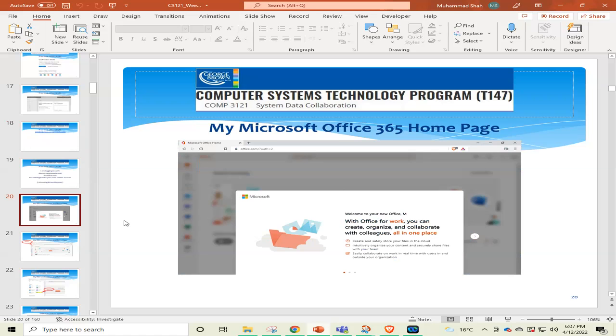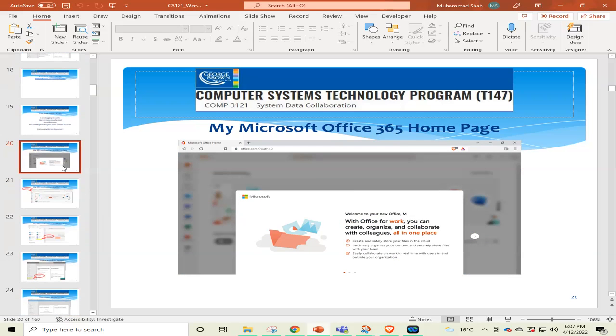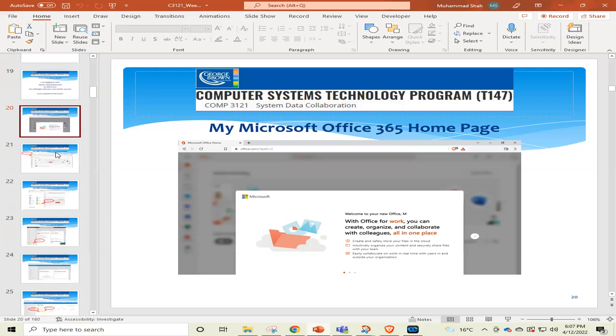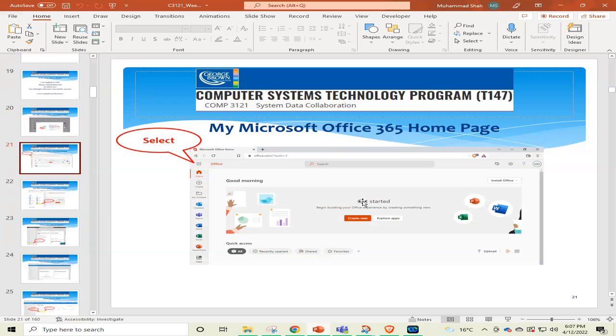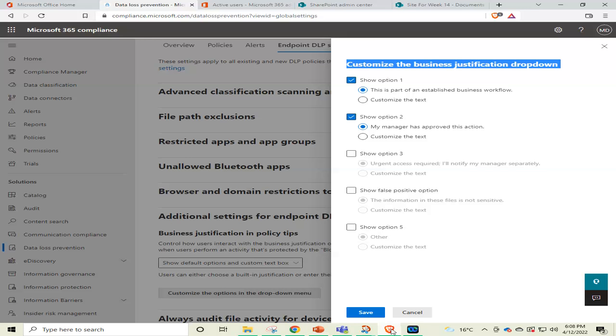When I just logged in, it offered some more functions. Then I ultimately reached this page, our usual start page for the Microsoft 365 homepage.